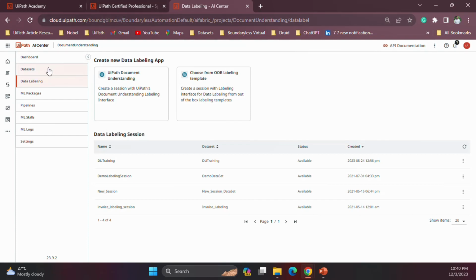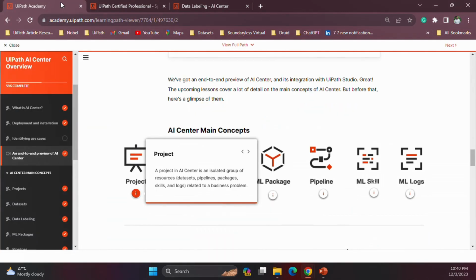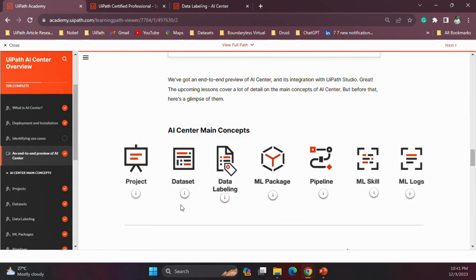We will also see what those things are, and you might wonder why the data labeling is not here. I'll explain that in a bit, because ideally that should also be a part of this, right? But it's slightly different. So let's see the next step, and I'll tell you why it is not here.